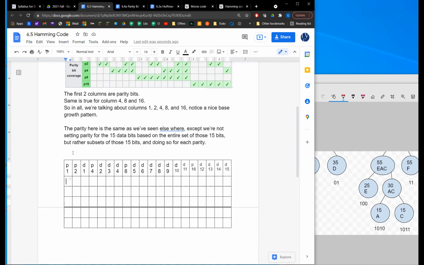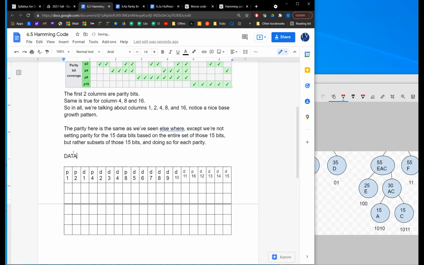All right, so if our data, let's do 4 zeros, 4 ones, 0 1, 1 0 1 0, and then what are we at there? 14, one last data bit.